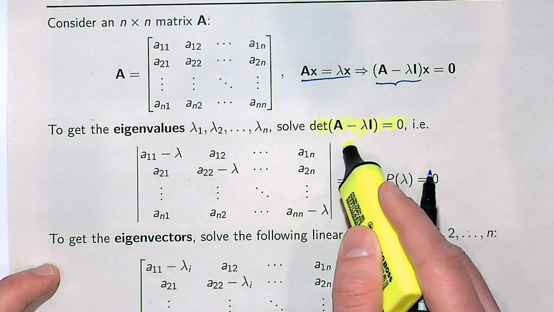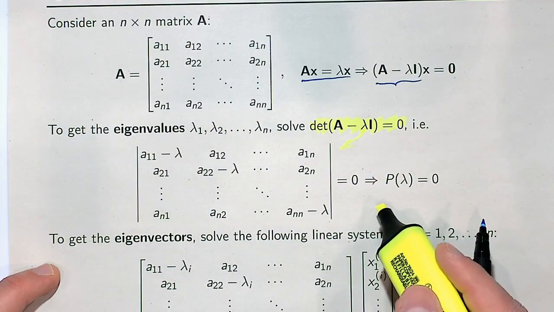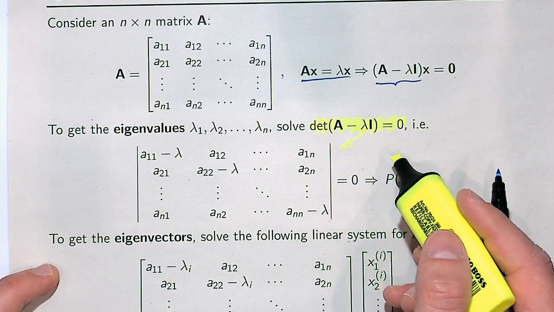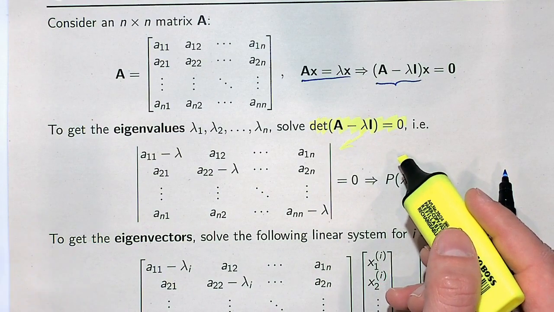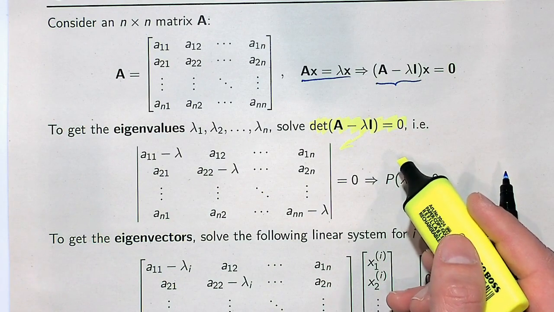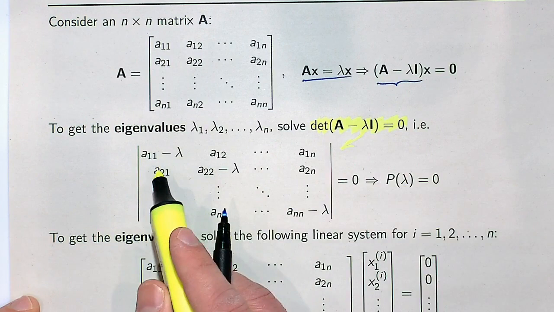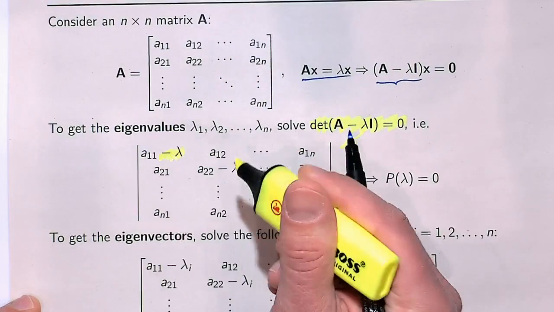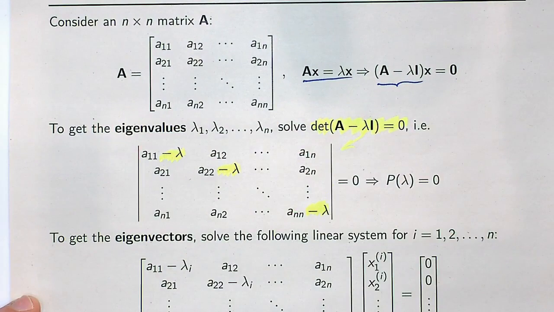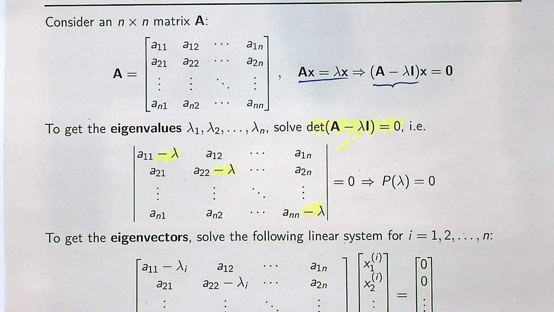So basically, this expression is being written in this form. We said that this I is the identity matrix, which means that the elements on the main diagonal of I are 1, and the rest of the elements are 0. So if we multiply that by lambda and subtract it from A, it's going to affect only the elements on the main diagonal of A. So as you see, on the main diagonal, we have this minus lambda. Okay? And from the previous lectures, we learned how to calculate the determinant of a matrix in the general way. So here we have n by n. So we can calculate the determinant of this, and make it equal to zero.